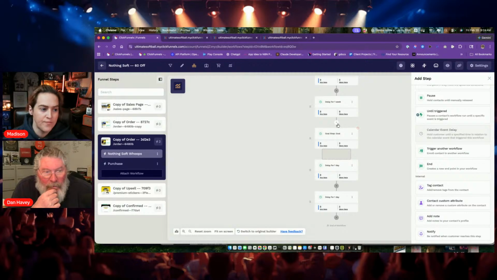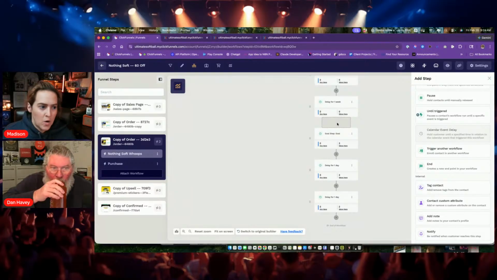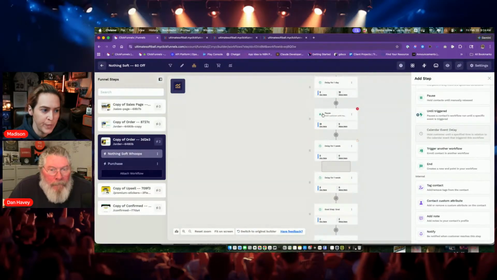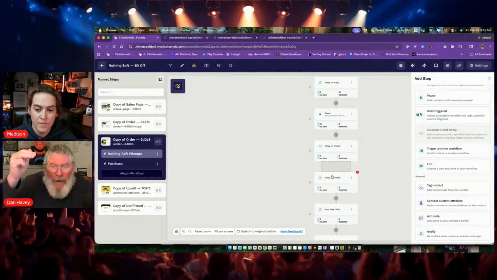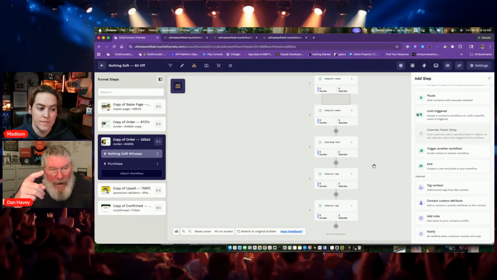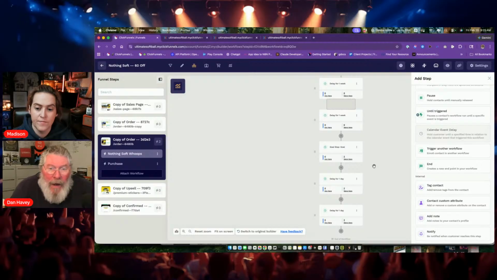Triggering another workflow would ultimately be creating a third one. But say I created a newsletter workflow, or came out with a new sticker design, or whatever it is, I could put in a trigger another workflow step here, release all of these people, and they would go through that other workflow, which might have other abandoned cart emails or other emails for a different offer. Now, let's say you have 3 different products on an order form. You could set it up so that on a purchase, if they bought product A they get tag A, product B, product C, 3 different tags.